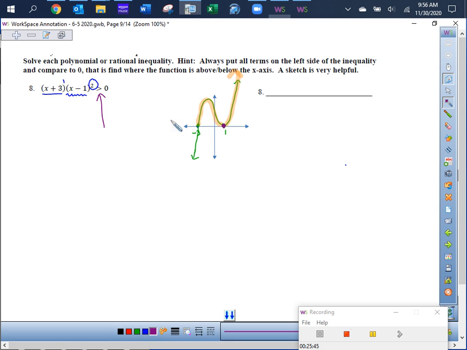So read them from left to right. How far left will this thing go? It starts way over here at -3. It's not included because there's no equal to bar. And then keep working to the right. It's going to be there, there, there. Where does it stop? It stops at 1. Is 1 included or not included? Not included. Then we're going to start back over again at 1, and go to infinity.